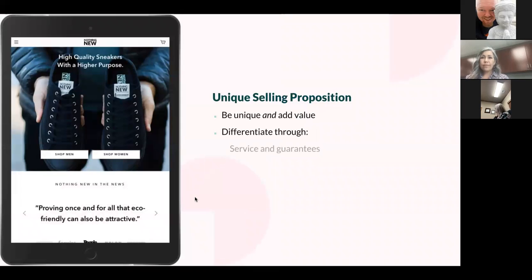Unique selling proposition. Unique selling proposition is essentially what's unique about your brand or your business. What makes you different? It can be anything, essentially. You can be a Latino-owned business, woman-owned business, Black-owned business, Indigenous-owned business. It can be that everything is handcrafted. It can be that your return policy is amazing, social care. You give to charity. It can be that things are eco-friendly, sustainable. It can be almost anything. It's just something you're leaning into.